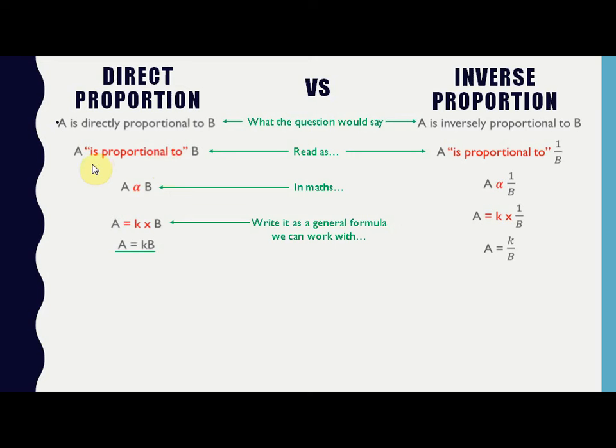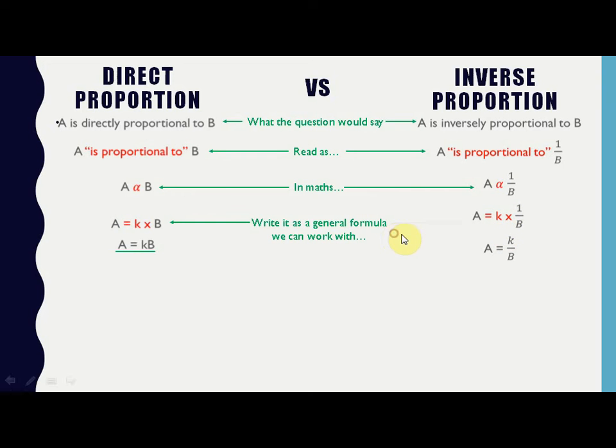In direct proportion, if you say that A is directly proportional to B, it means a simple equation: A equals K times B, 2 times B, 3 times B, 4 times B. When we say that A is inversely proportional to B, this means that A equals 1 over B. In maths we say that A is proportional to 1 over B. This is the basic thing in inverse proportion, the difference between the two proportionalities. Direct proportion is a straight equation and inverse proportion is in divide form.